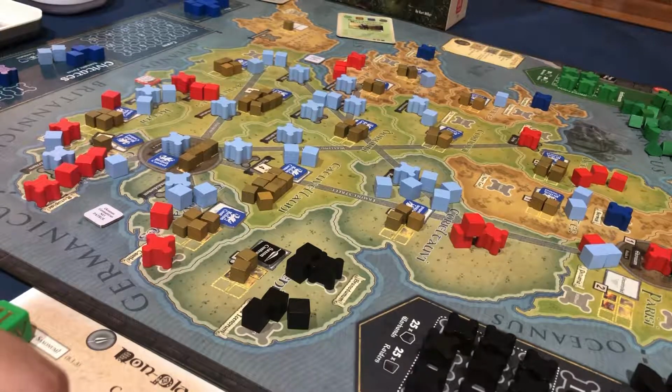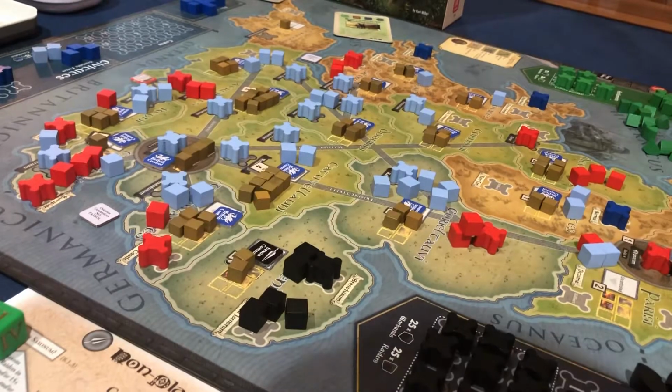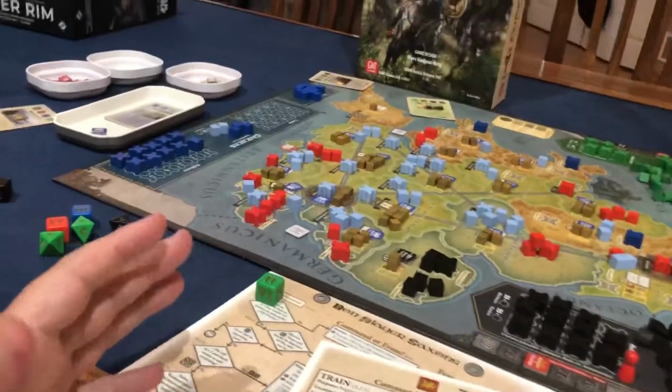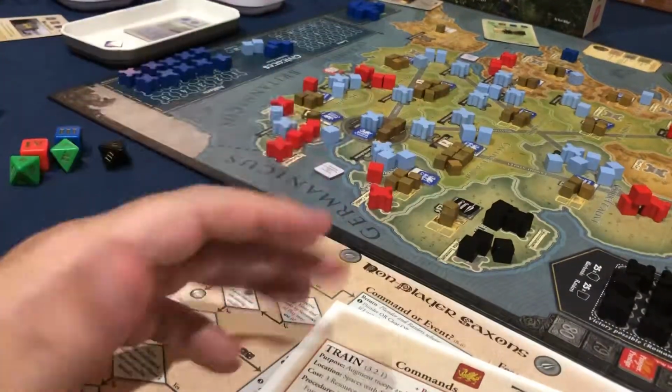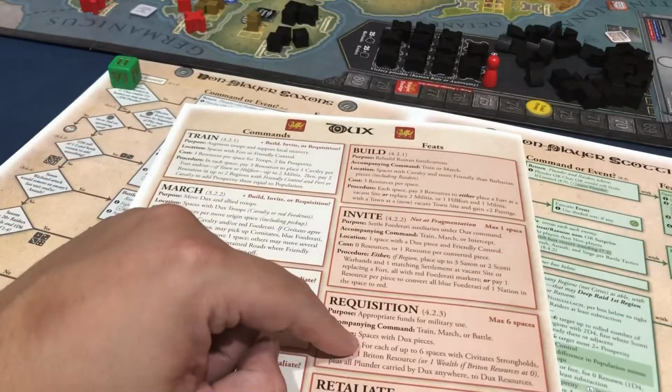I think I'm going to sit tight. So I'm going to pay 2 resources, I guess. And that's all I'm doing. But, okay, so why did I not do the event? Because I could have done the event and really kicked some butt here. The reason was I wanted to either build or requisition. And I think it's requisition that I want to do.